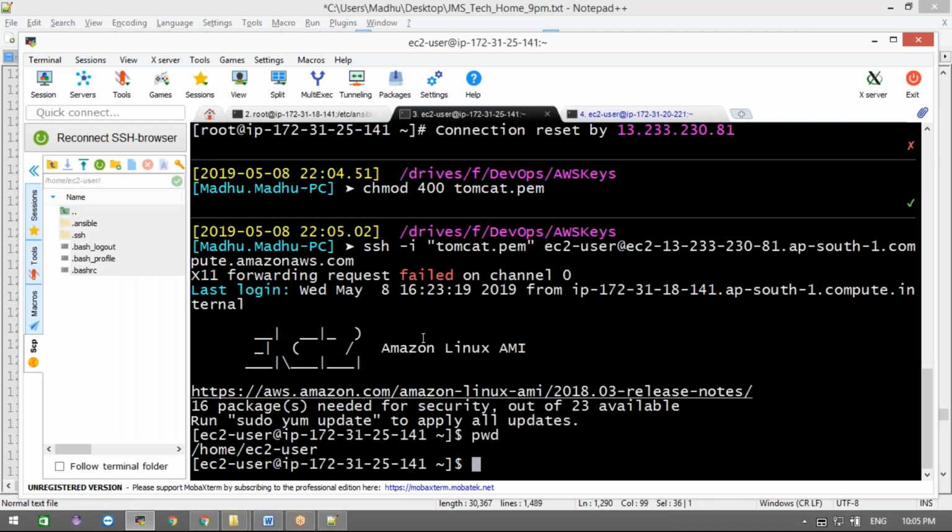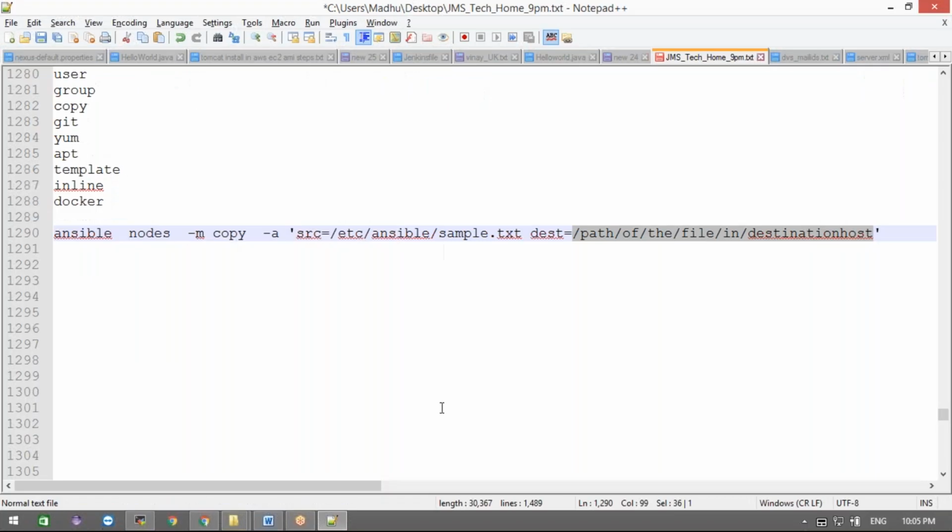Okay, home ec2-user, right? Here I'm going to create one directory, and I'm going to copy this file inside this directory. This is the destination path, and I'm going to give the same name here, but a meaningful name. If you're not giving it also, it will create the same file. No worries about this, just for understanding purposes I'm giving this.